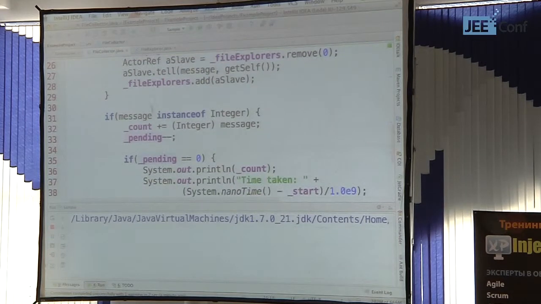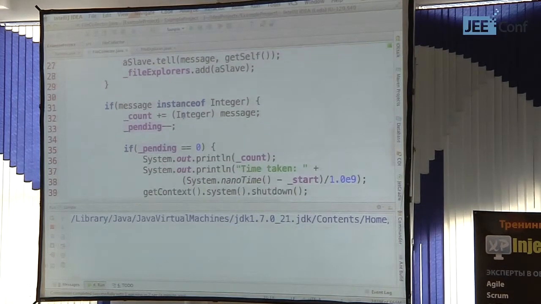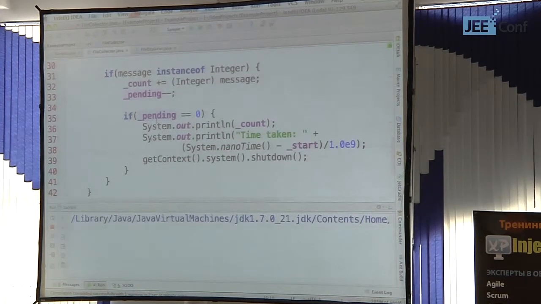And then, of course, if the message instance was an integer, I increased the count I received, decremented the pending. The pending is 0, of course. We celebrate here saying we got the result back, and then display the result, and then the system, I shut it down.